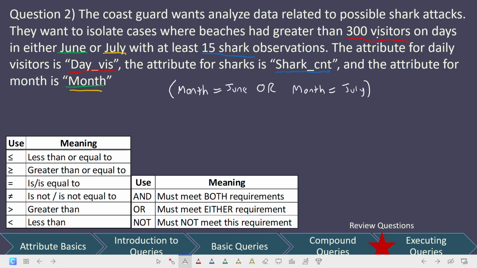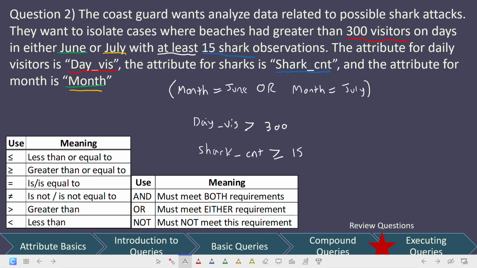We know that we want to have greater than 300 visitors, so that's going to be day viz is greater than 300. And then we also know that we want to have at least 15 shark observations relative to shark count. Whenever we see at least, we know that means greater than or equal to 15.